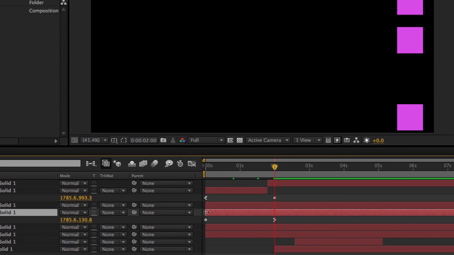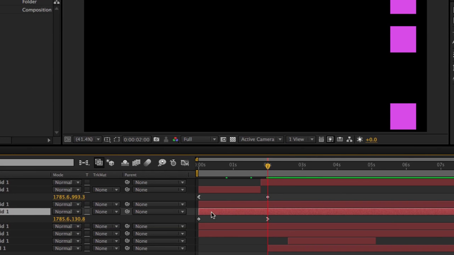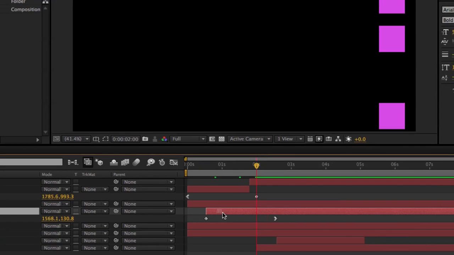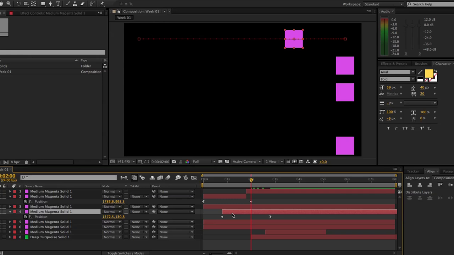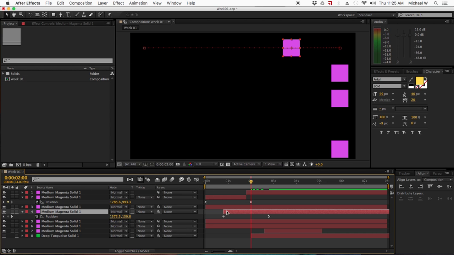So that will change the endpoint. We don't want that. The double arrow is for changing your in and out point. The black arrow moves your layer. So now you can offset your animation by a couple frames and have some interest. I'll show you some uses for that later on in the term.